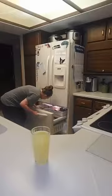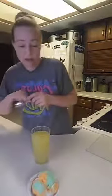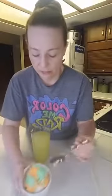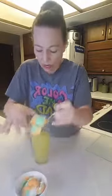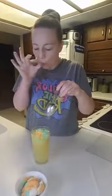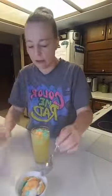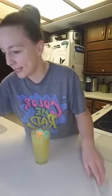Either way. Let me grab that from the freezer. Like I said, I could not find lime. I got a combo thingy. And it's supposed to be about a cup. So you're going to drop that in there, and let's hope it does not overflow on the top. This is your slime punch that you're supposed to put a cup in. So 1 cup lemon lime soda, 1 cup lime sherbet, and 1 cup of pineapple juice. There you go. That's it.